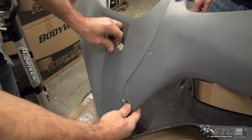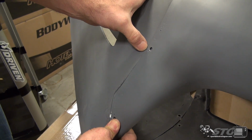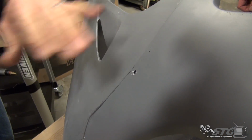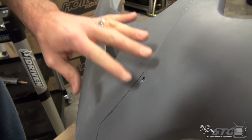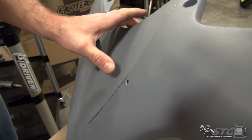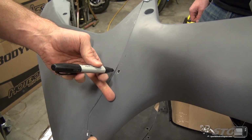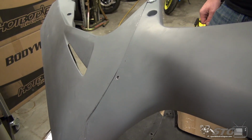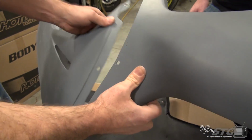From here, take a look at it. Yeah, we're all good. We want to find that mark, okay? And remember, this is not about millimeters or anything. If you're a little bit this way or a little bit that way, as long as you had good space behind it, you don't have to worry about it too much. But I want to find that mark. You could take your Sharpie and kind of dimple here, just so I can see it. We'll pull the fastener, like so.